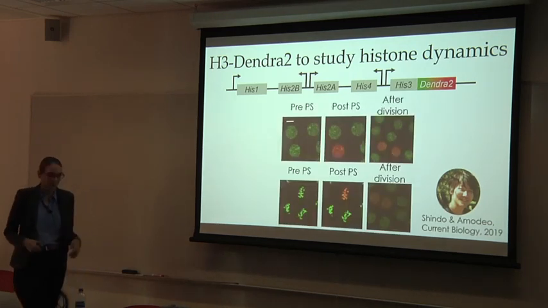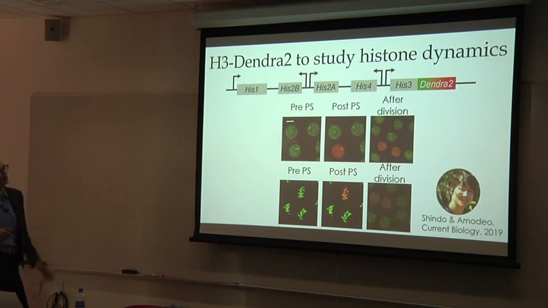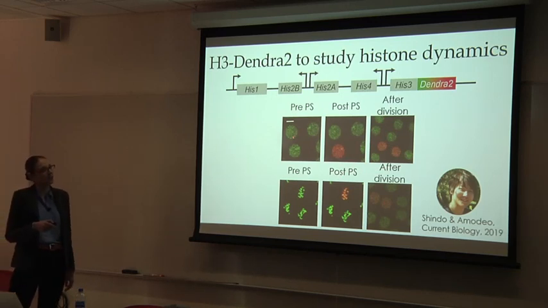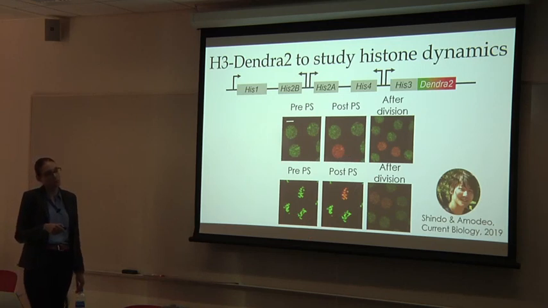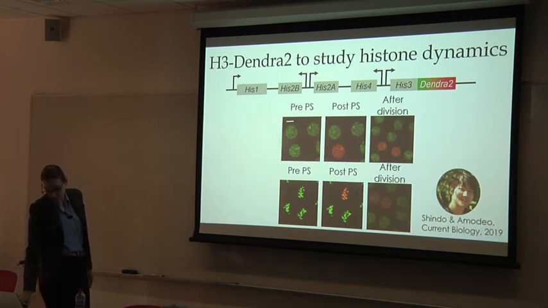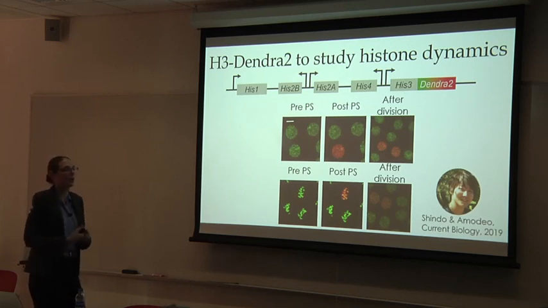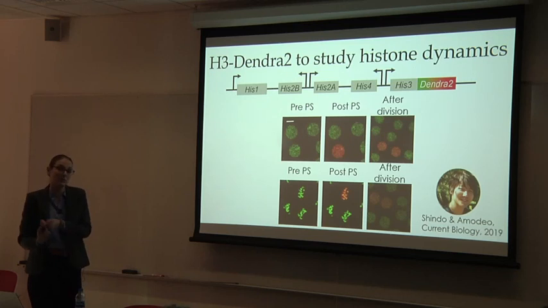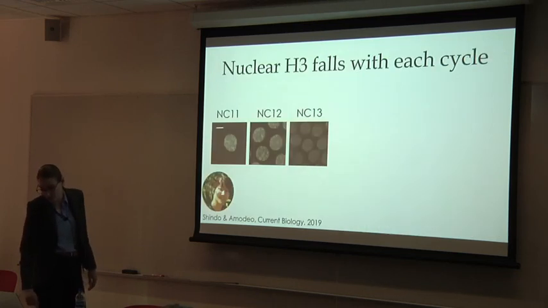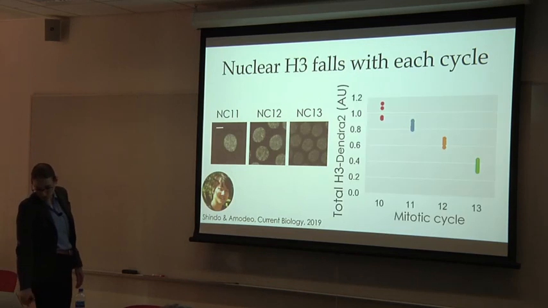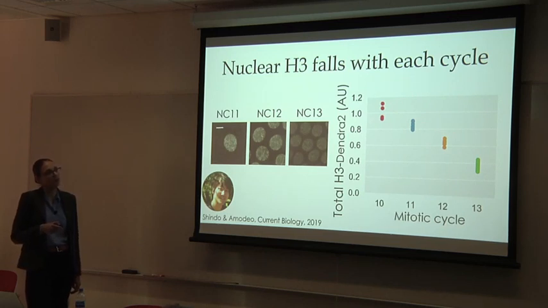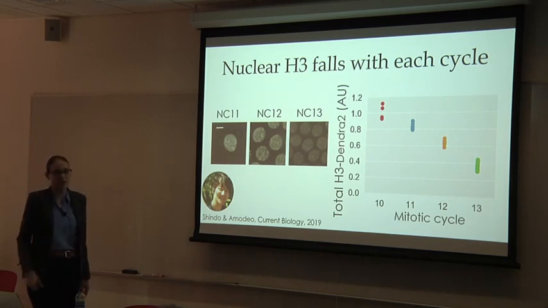And what we saw was that it works. We can express it. It goes into the nuclei. It goes onto chromatin. You can switch it from green to red. The first thing that we wanted to know is whether the amount of histone in the nucleus is constant. I'm proposing this model in which there's a superabundance early, and then it's being titrated out. So is it constant over the early cell cycles? What we saw was that no, it's not at all constant. It goes down by about 60% between cycle 10, which is the earliest cycle we can image, before that the nuclei are too deep, until cycle 13, which is the last fast cell cycle.